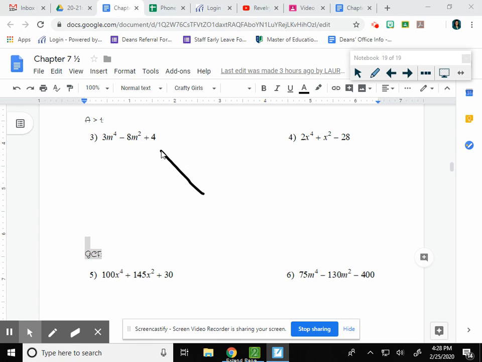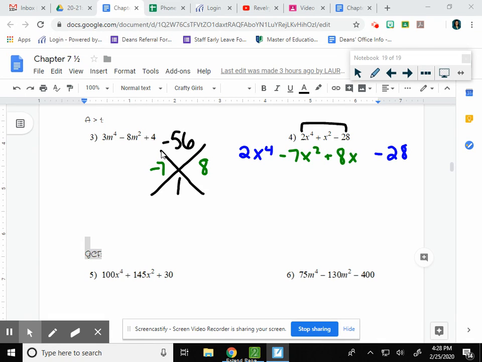You're saying in this one, what multiplies to negative 56 that adds to 1. Our 56 comes from multiplying those two together. When you do that, you're going to get 7 and 8 are how you would get 1 by making that a negative. So you're going to drop down your first, 2x to the 4th. You're going to drop down your last. And in the middle, you're going to put negative 7x squared plus 8x.